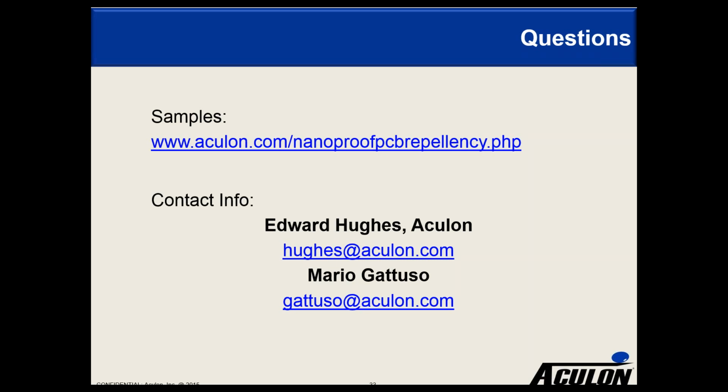And then I have two questions asking about some certification ratings: a mil-spec rating, MIL 460-58C, or IPC CC 830, and for biocompatibility, ISO 10993. I think at this stage we have not done mil-spec or any of the IPC or biocompatibility things. That's not to say they wouldn't pass. It's just not something that we've gone through the process of. If our customers are interested in that, then we can certainly look into it, but it's just not a task we've taken on at this stage. Okay, let's see the next question.